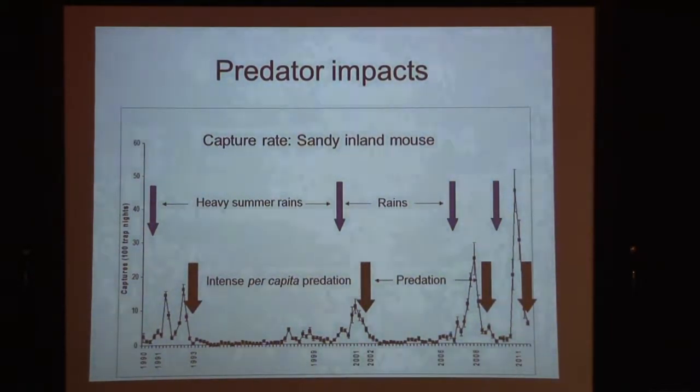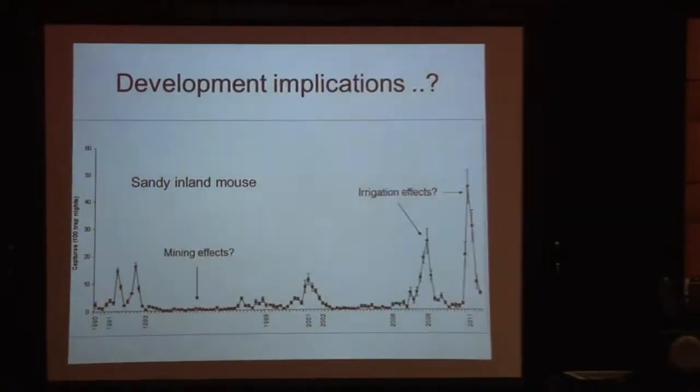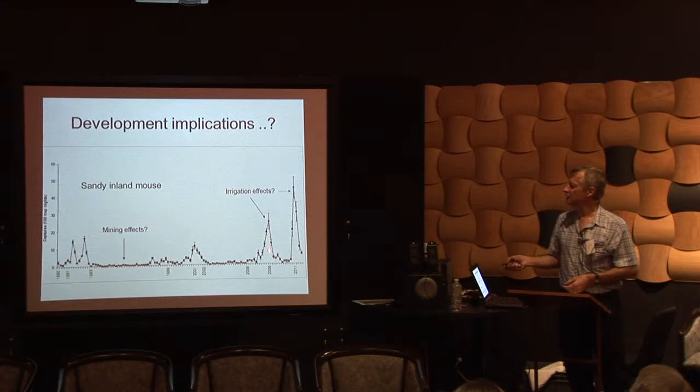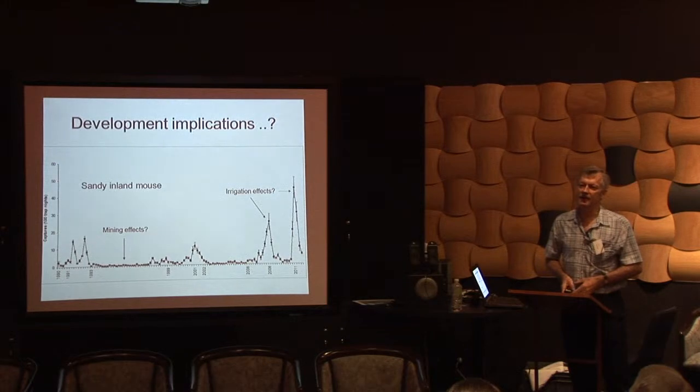Well, thanks, Bob. What are the implications that we might be able to draw from this? We've been talking about various kinds of development possibilities for the Lake Eyre Basin. One of these is for increased irrigation, whether small scale or larger. One of the possibilities of having irrigated lands throughout a bigger part of the landscape, potentially, is that the boom periods will be more fixed in time. So here, where the effects of the rainfall and flood events begin to diminish, irrigation effects may have the effect of prompting these large increases in numbers to stay with us for longer periods. Certainly in the case of Southeast Asian agriculture, where irrigation has taken place, rodents are a huge problem year-round. They never used to be.